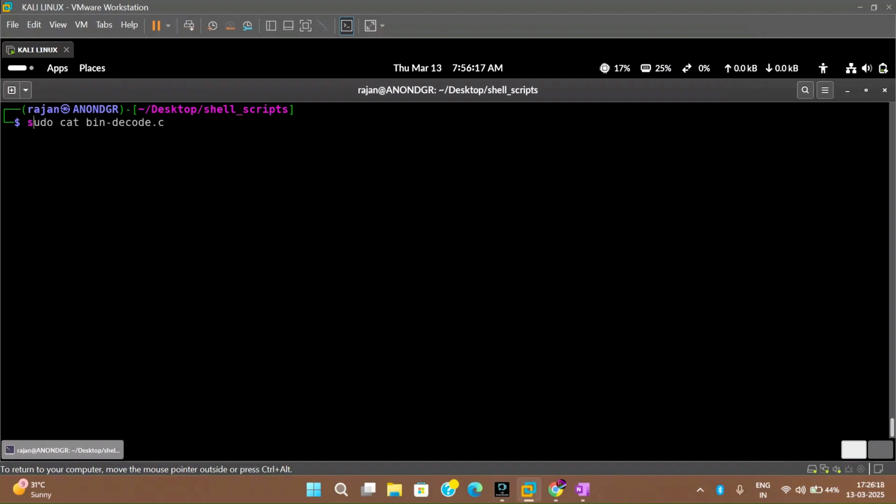So now let's create our second shell script. Let me give the command sudo, then I will use the text editor nano to write our shell script, and then I will write variable.sh and hit enter.